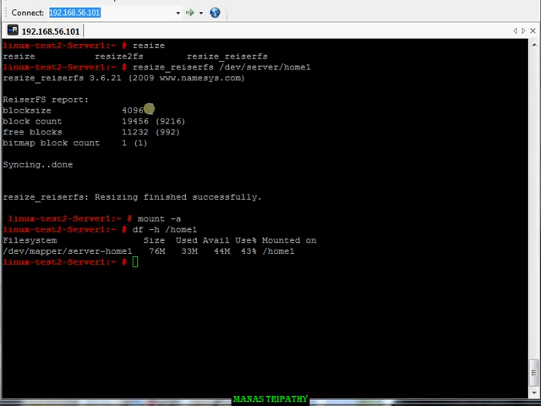As this is a reiserfs file system, what I did is I unmounted the file system first, and then I did a resize_reiserfs, and then the LV name, and it's resized, and I have mounted it again. It is possible to do a reiserfs resize online with hyphen f, but sometimes it gives problems. So it's better that I unmounted and did the resize. Now mounted it back again. You can see the size. It is 76 MB.